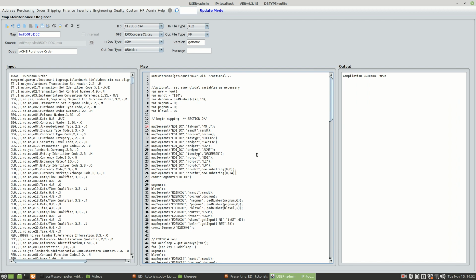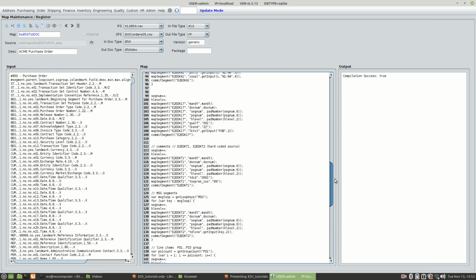Now, the editing tool itself is essentially a Java class, as I said before. You do not have to be an expert at Java, but it does help to know some Java, and you will have to know at least 3 portions of Java. Not that you have to be an expert, but you do have to have some familiarity with it. Those 3 aspects are: you need to be able to understand how to create a variable and assign a variable. So this type block here, this is all Java, and you just need to know how to create a variable and assign a variable. The other thing is looping constructs.